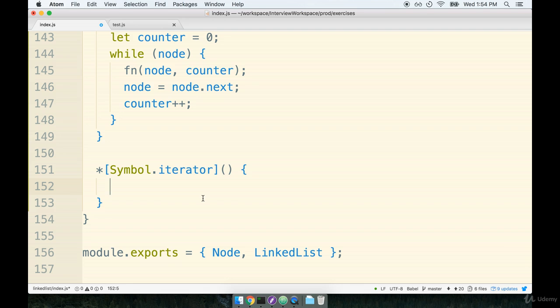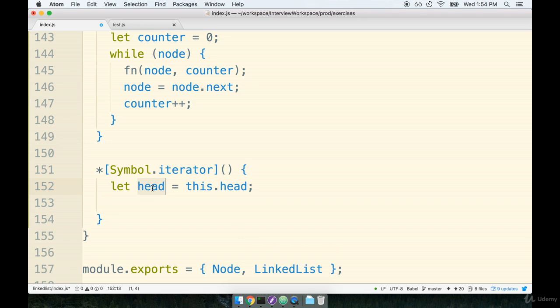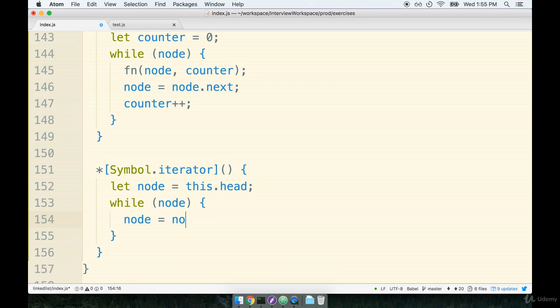Then inside of here, we'll take the head node, so let node equal this.head, and then we will iterate through our linked list with a while loop. So we'll say while node, and then node equals node.next. And then for every step along the node, we will yield the current node.